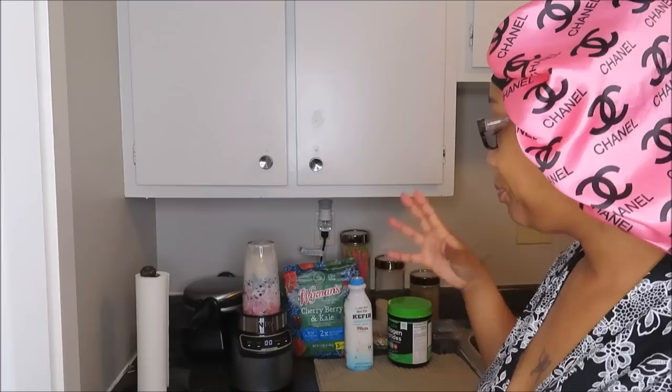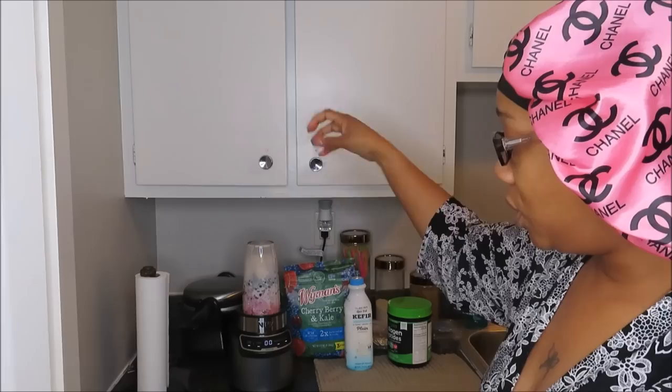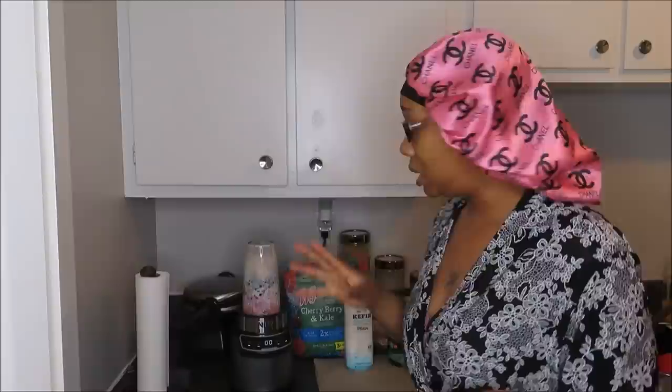And y'all, listen, the way that this thing works, it'll spin. Well, you know, it'll chop up the fruit and stuff like that, then it'll stop. And then it'll blend, then it'll stop. But once all of my milk and fruit and stuff like that drop down to the bottom where the chopper is, that's when it's gonna begin to spin or whatever. But it takes a little minute because I don't have a lot of milk in here. Okay.